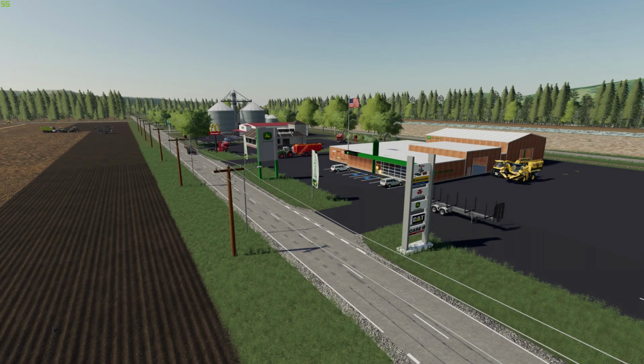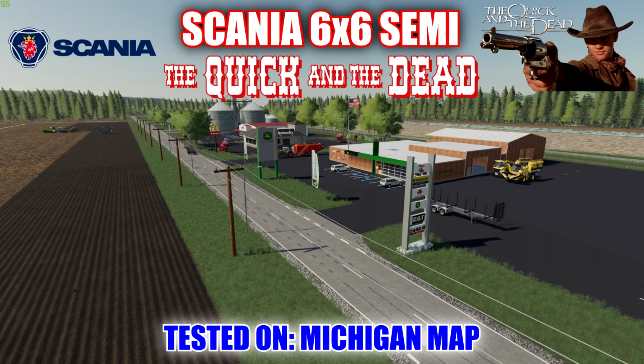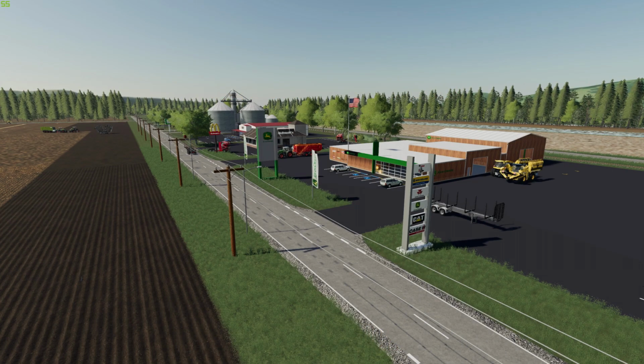Today we're going to be checking out the Scania 6x6 Quick in the Dead Semi version 1.0. File size for this is 121.2 megabytes. Today's mod is going to be tested out on the Michigan map. What I'm going to do is explain a few things regarding this mod, we'll go over the shop and check out some of the specs, then I will set a few things up and we will test this out. So, let's check it out.